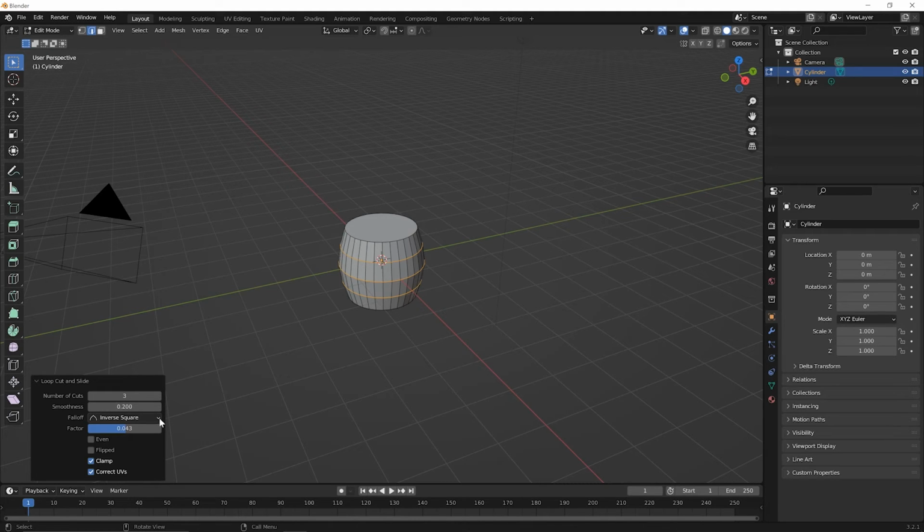And the method it's using for this is here in the menu for falloff. So mine is defaulting to inverse square. If you click to drop that menu down and go ahead and pick another option, you notice as you click and pick through this menu, how things will subtly change or more dramatically change depending on which selection you make. For now, let's go ahead and drop that menu down and come back to inverse square. You can pick anything you'd like. It doesn't really matter for this example.